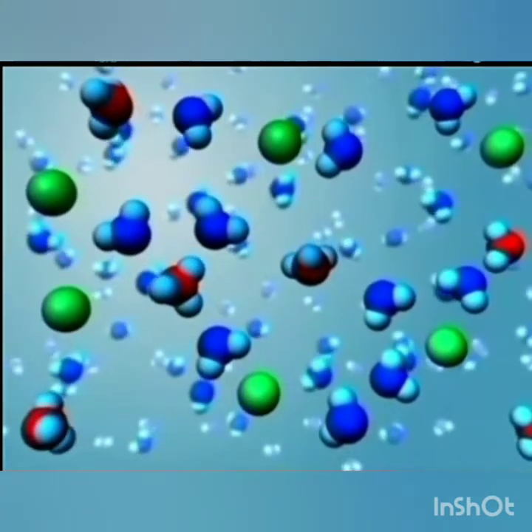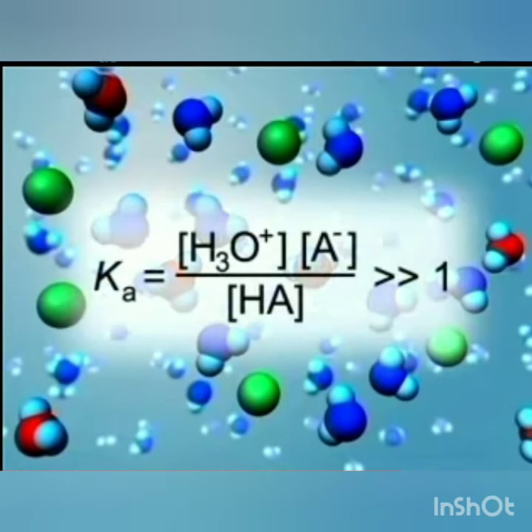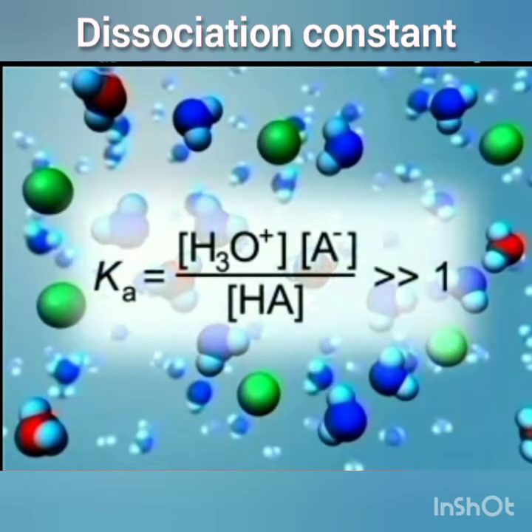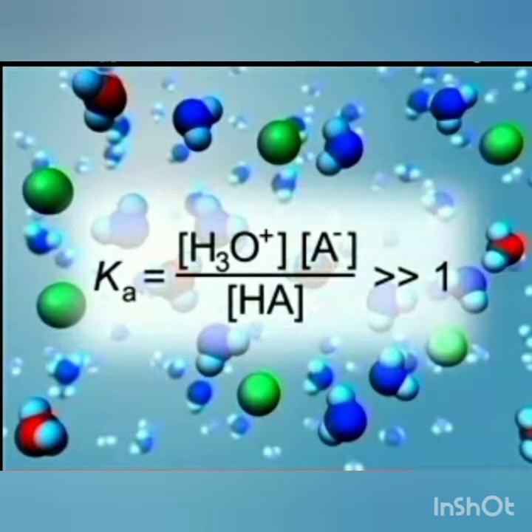Initially they had this hydrogen ion or proton attached to it. Now after that what happened? They donated their proton to the water molecules, resulting in the formation of hydronium ions, such that now this is called the dissociation constant, children. Now for strong acids, the dissociation constant is very much more than 1. Why? Because the hydronium ion concentration is more in the solution.